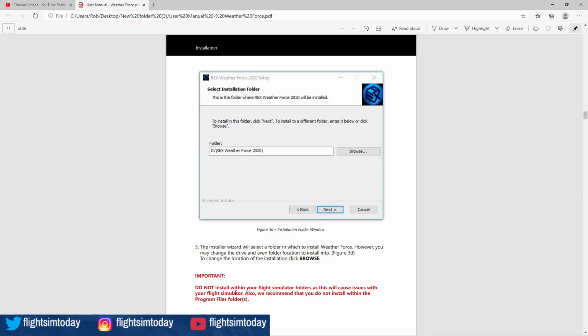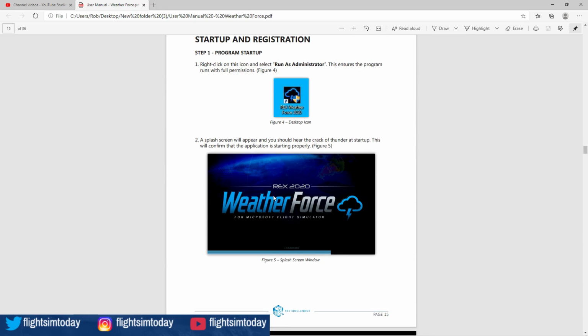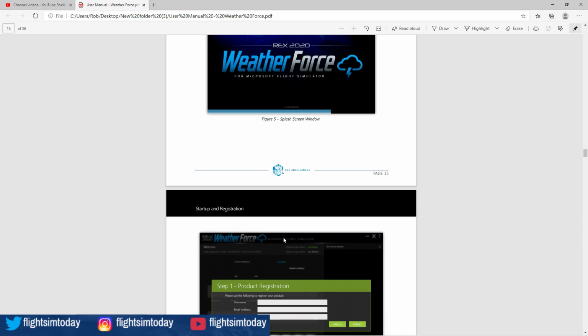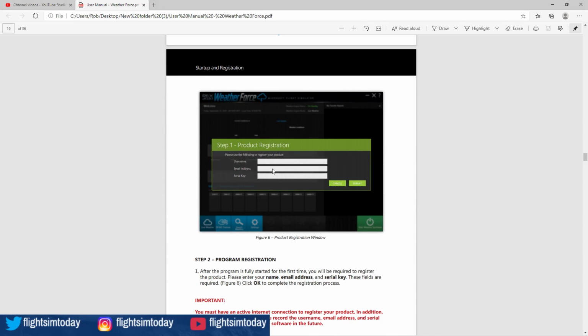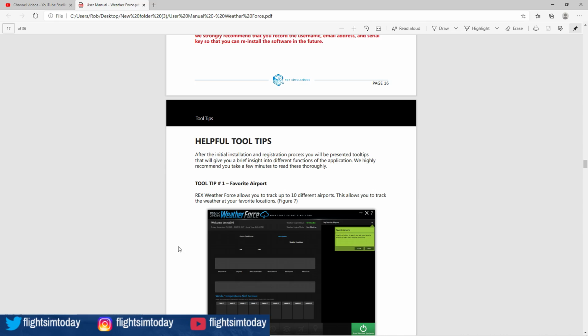It does warn you, do not install it within the flight simulator folders. Easiest way of doing it is just accept the folder that it pre-populates with if you're not sure. Once you've gone through it all, it installs, and that's it, and you can load it up. First time loading up, you will get the product registration again: username, email address, serial key. Pop all those in, hit submit, and you are good to go.